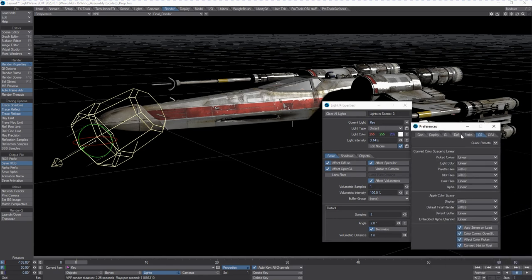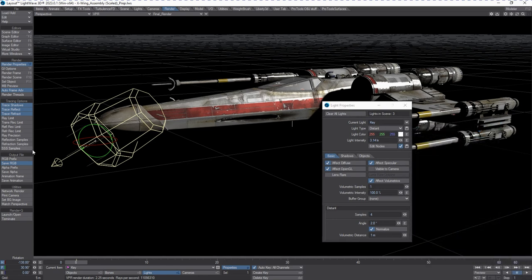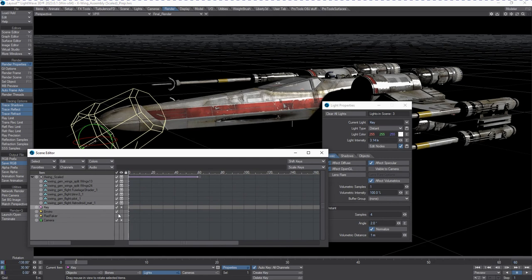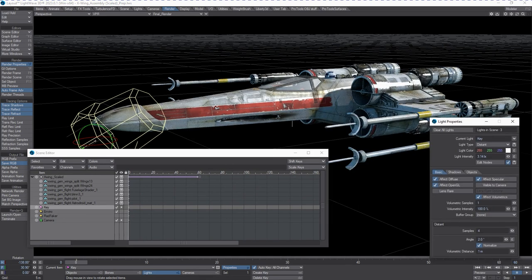Okay, get rid of this, go back to our scene editor, and hit that environment light. So yeah, it works. It's not doing anything scary, and we can see the breakup of all the paint and everything else. Now, what's doing that?